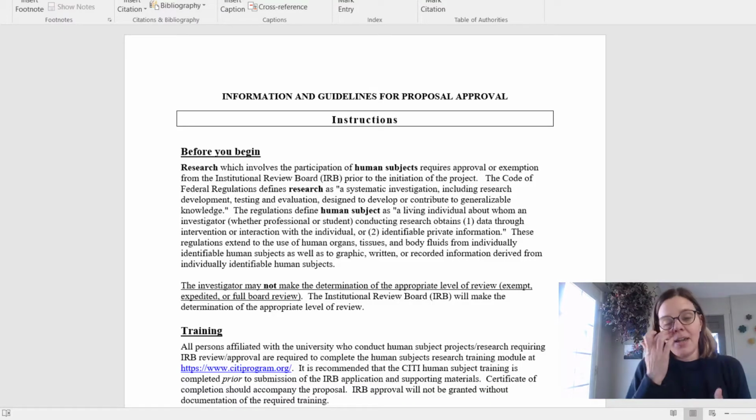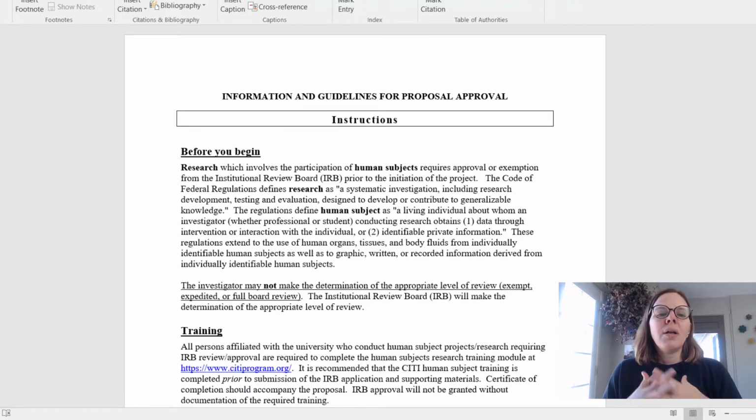Okay, so what you're seeing here is the proposal, the main form that I have from my university's IRB. Now, IRBs are not standardized. So what I'm going to show you may not look exactly like what you have to do, but you're going to have to answer similar kinds of questions and provide similar kinds of information. What I want to do in this video is go through this document. I've taken out phone numbers, links, and names of people at the university, so if you notice some gaps, that's what you're noticing.